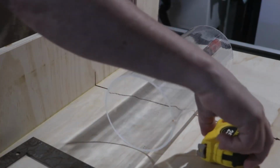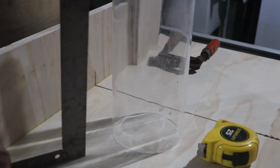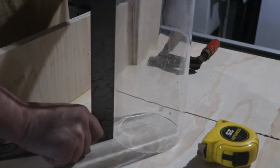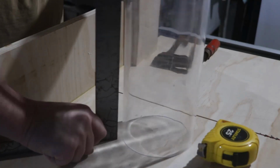Enough decisions have been made in this build now that I can actually put something together. So in this video, I am going to put together the drum, the rolling aspect of this filter, which the water is going to go down over. And yes, again, it was overwhelmingly in favor of having the water pour from the top. So that's what we're going to do.